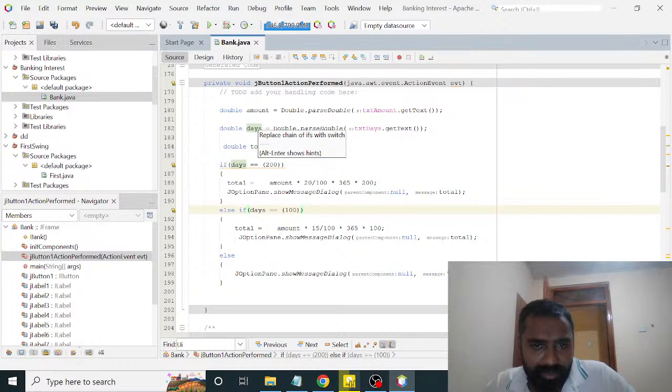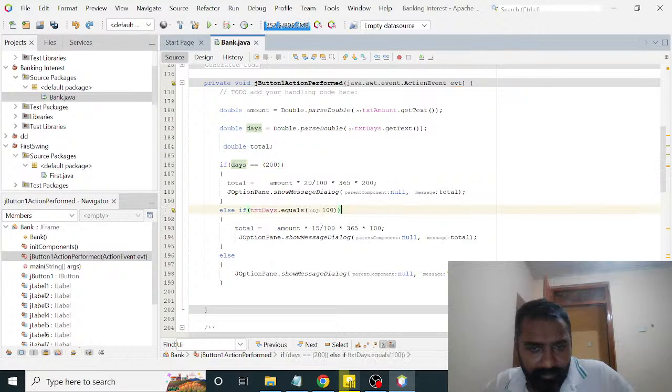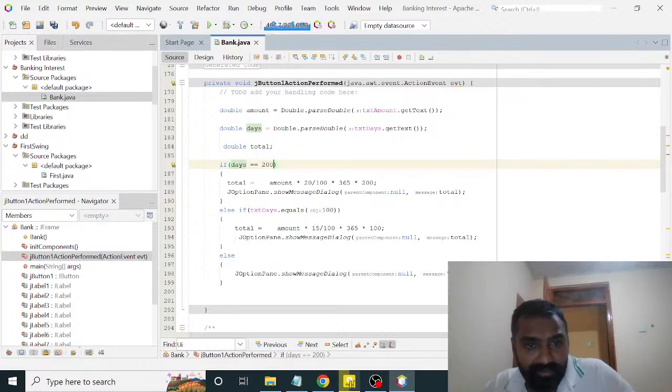If switch if equal, it's okay with that. It's not a problem, right, like this. It's working, but what's the problem? I had it this one. Right now, let's check it. Days 100, also days 100.